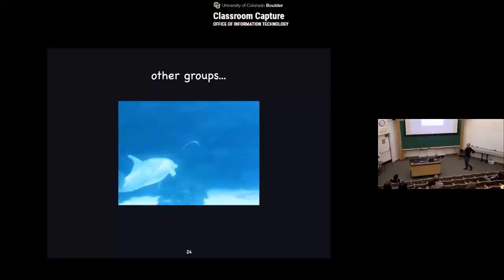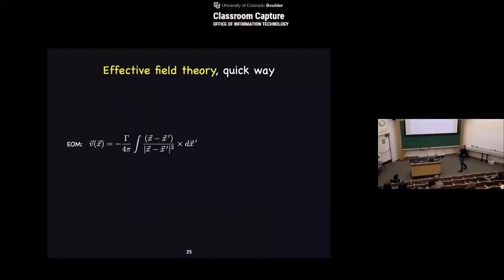Anyway, wow, I'm almost out of time. I wanted to talk about many more things, but maybe I will come to the conclusions pretty soon. At least let me tell you how to build the effective theory of these objects. Their equations of motion are pretty useless, at least for me, because you don't know how to modify them. For instance, I told you that this is the equation of motion, but it's only valid in the incompressible limit. If I now want to talk about compressibility, for instance, sound waves are compressional excitations in a fluid.